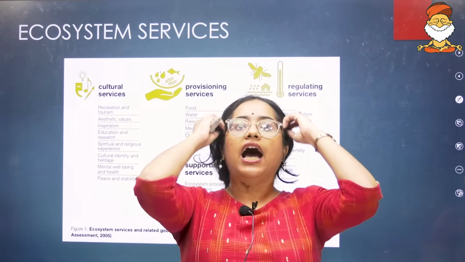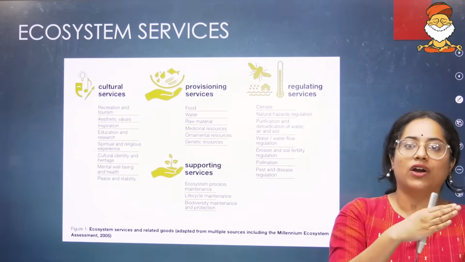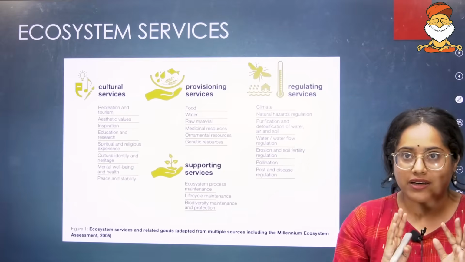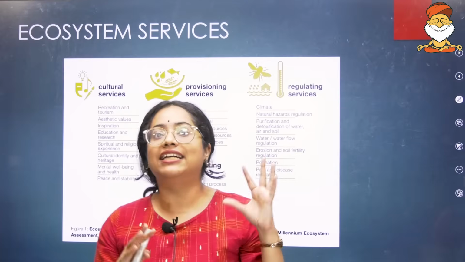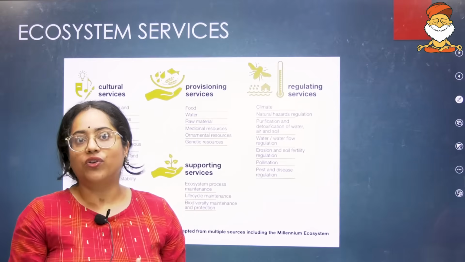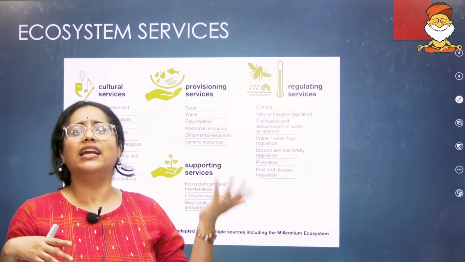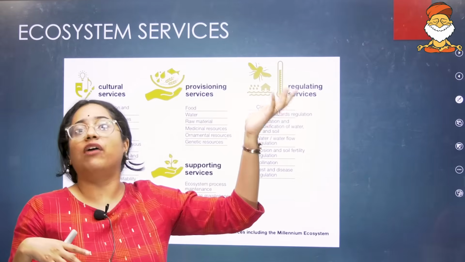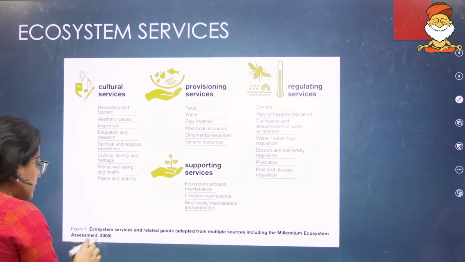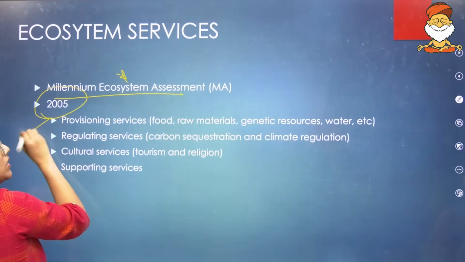Okay. Now, as we move from your different abiotic factors, we are now moving into another concept called ecosystem services. See, I told you very clearly when we spoke about ecosystem itself, the ecosystem is interaction of biotic, abiotic factors, and they give out certain products or services, which meant that there are some services created out of the ecosystem. And until very recently, we didn't bother about any of these things, because we are like, yeah, it gives us fruits and yeah, it's all there for us to utilize it. But what has happened is, then you had something called your Millennium Ecosystem Assessment in 2005.